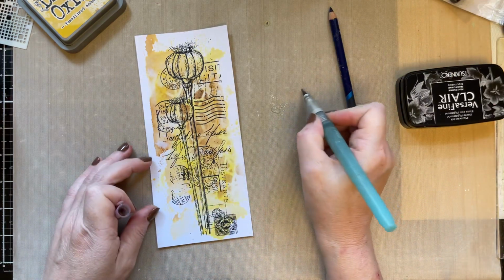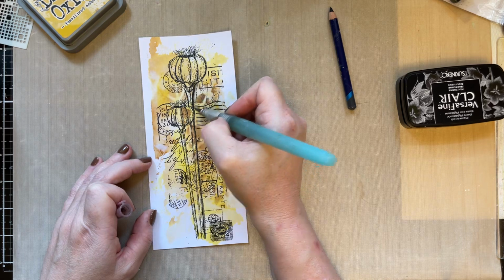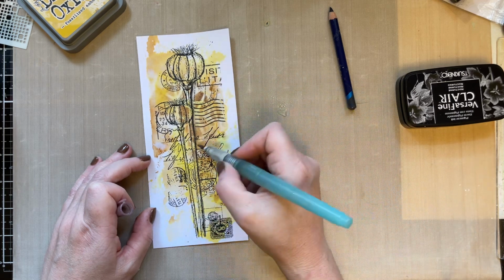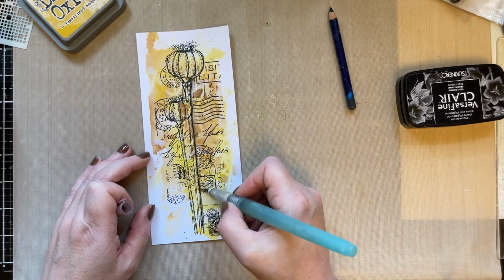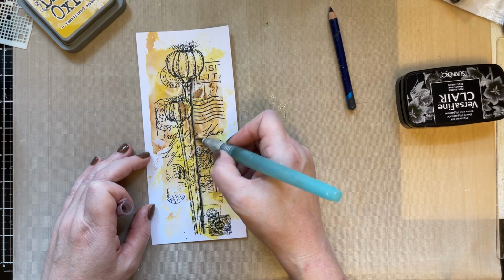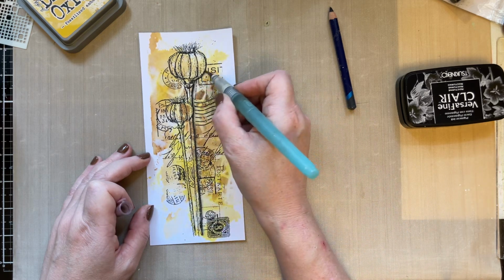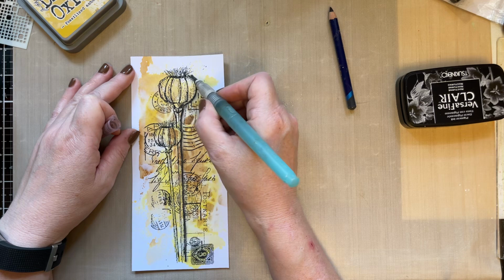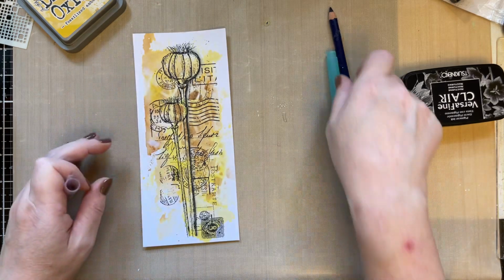So I'm using this stamp set because I often find, as a designer, it's always about the next release. It's always about what you're going to design next. So I do like to revisit the older set because as a designer, I'm still beautifully attached to every design I create. I love them for a reason. So it's so lovely to actually revisit, because there's nothing wrong with the stamps, it's just that they were bought out sooner. But it's lovely to be able to revisit them.